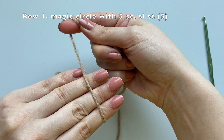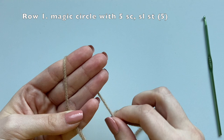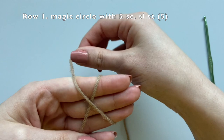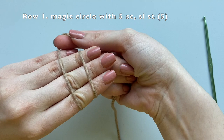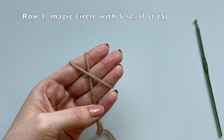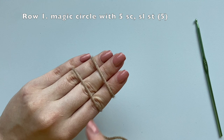Then we're going to flip our hand over again and our yarn should be at the outer bottom corner of our rectangle. We'll take this yarn and pull it diagonally across to meet the top inner corner of our rectangle. We'll flip our hand over again and pull this straight across our bottom knuckles of our fingers. Flip our hand over once more, and we're going to hold this piece of yarn in place where our thumb is between our pinky and our ring finger. At this point, you should have an X formed on the front of your fingers and then 2 parallel lines on the back of your fingers.